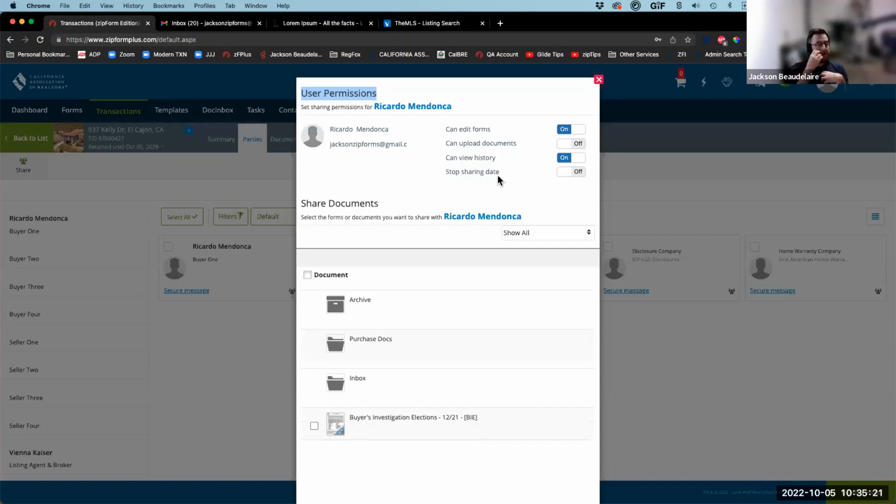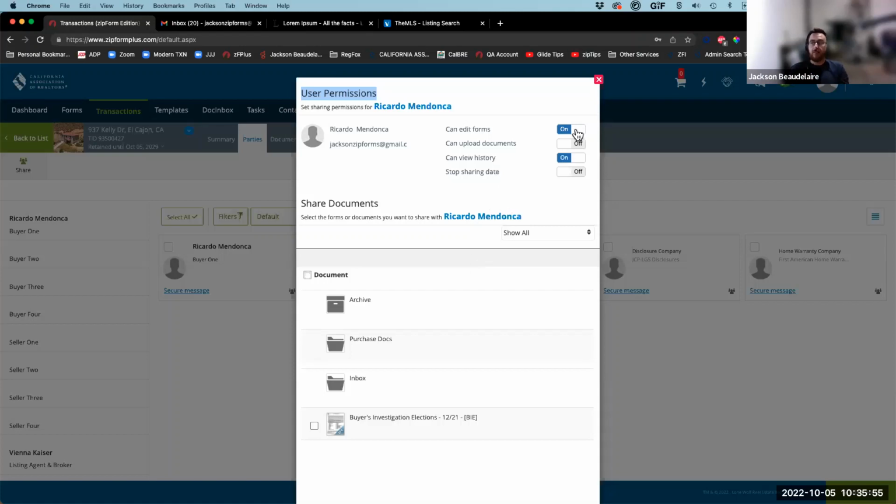And the reason why I'm going to turn that off is because I'm going to end up using this collaboration tool, zipCommunity. At the end of the transaction, I'm going to provide my client with all of the closing documents in a secure, encrypted, password protected, branded to me environment. Rather than giving them a CD, a flash drive, a Dropbox link, a Google Drive link, again, taking up your cloud space, let's utilize the tools that are included in our member dues to provide our clients with the documents that they need.